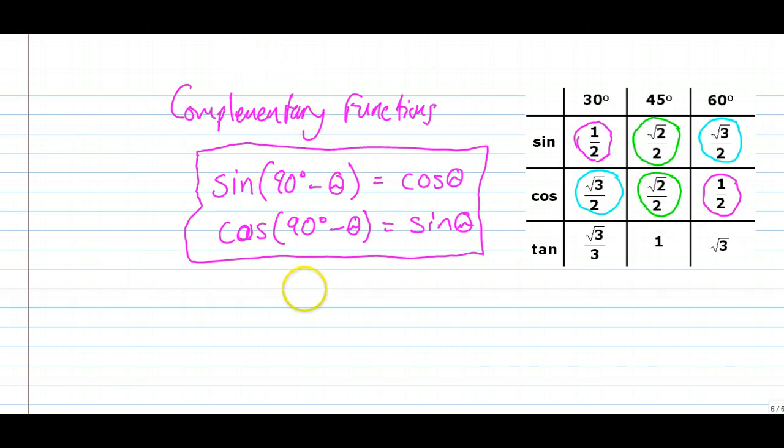Now the best way to make that more clear is to look at an example triangle. So let's make up a right angle triangle. Again, it's poorly drawn, excuse my drawing skills.